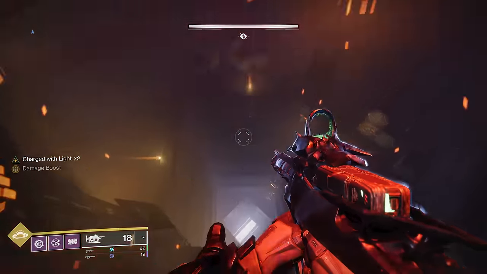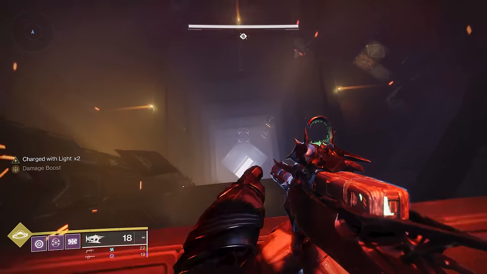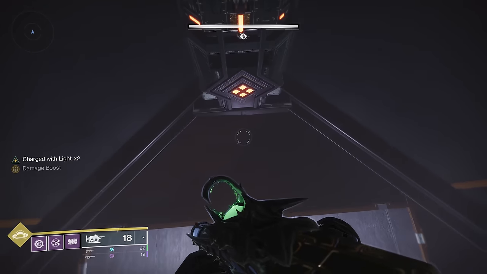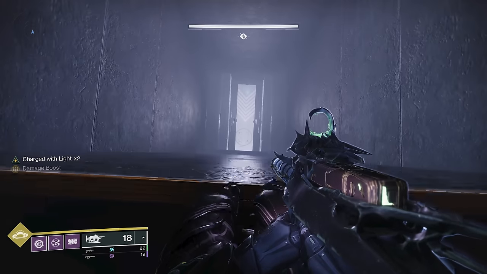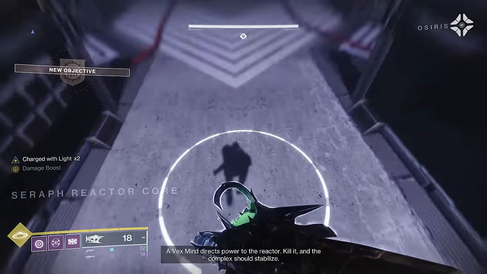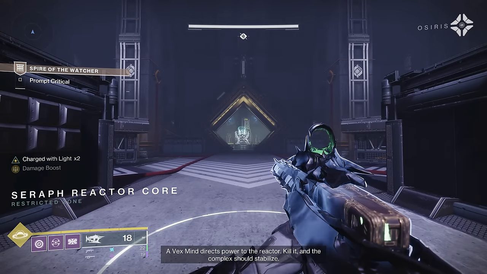Big drop down here. I wish there was, like, lore or something around here. It's just kind of a cool opening. Now, if you don't trust yourself like a Titan on a fall, catch it in pieces. Mine directs power to the reactor. Kill it. And this is the final boss room.